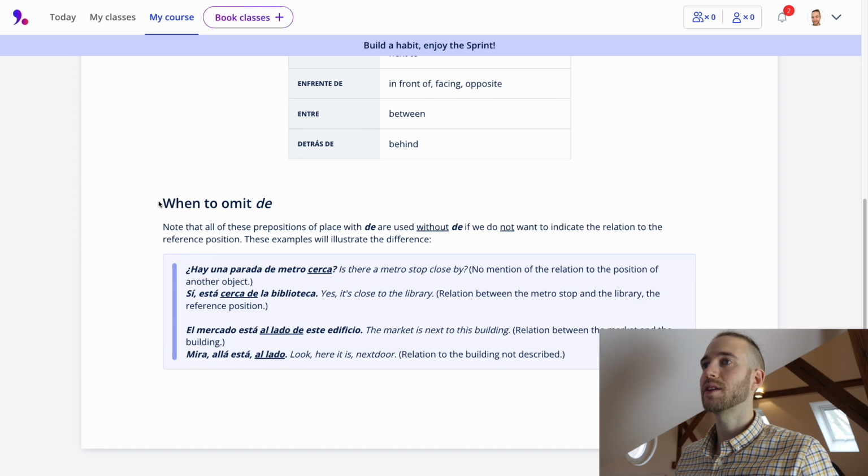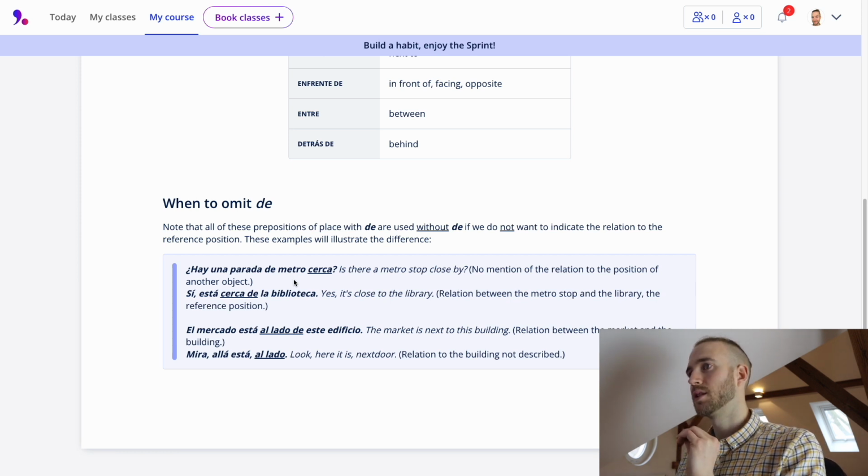And you also get here the explanation on when to omit de. Note that all of these prepositions of place with de are used without de if we do not want to indicate the relation to the reference position. This example will illustrate the difference. Okay, hay una parada de metro cerca.